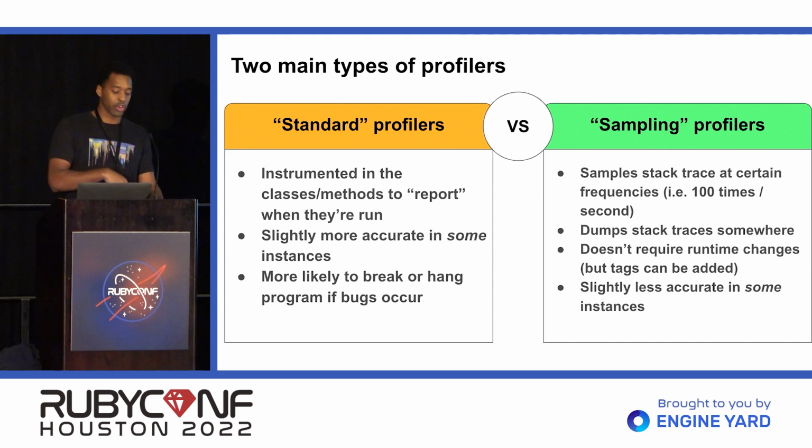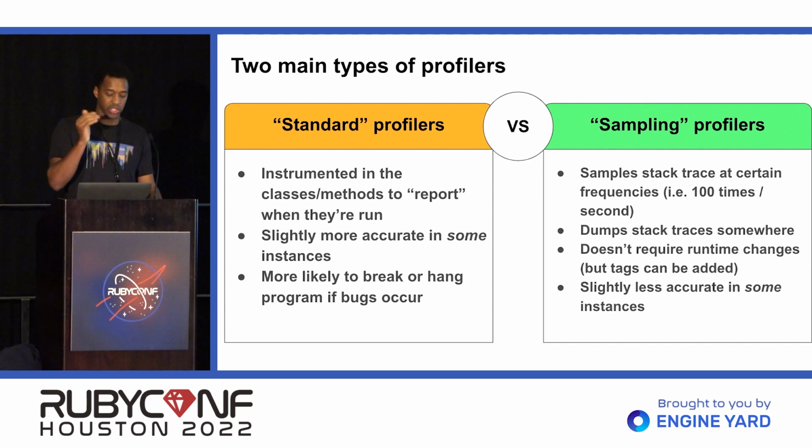The alternative to standard profilers is sampling profilers, and that's something that's become much more popular more recently, as a lot of people are shifting, particularly to a continuous profiling model. The way that works is a little bit different in that rather than having to instrument your code with all these different breakpoints or have it automated through some library, the way sampling profilers get this data is they sample the stack trace from outside of your application at a certain frequency. A common one is 100 times per second.